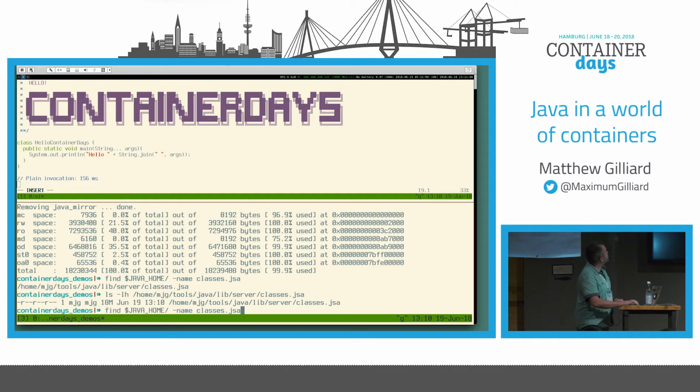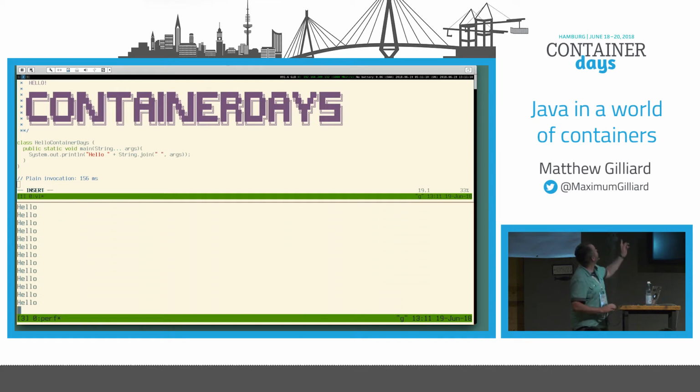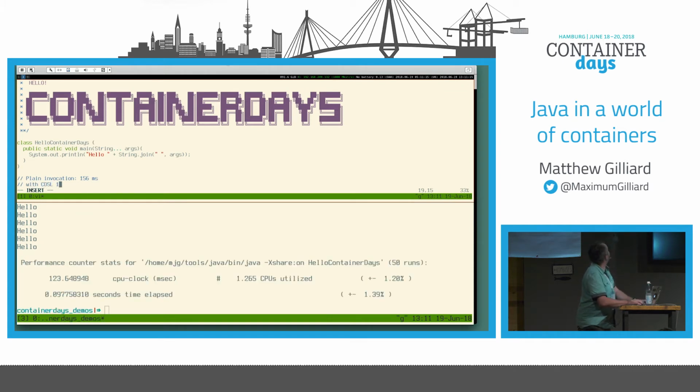Okay, anyway, to use it, I'm going to run the same command as I did before, but just after the Java -Xshare, not dump, on, in this case, to use it, right? Off it goes. So up here with CDS, 123 milliseconds. So just by creating that small cache file and using it, we've saved around 30 milliseconds, around a fifth of the startup time. Okay, and it was dead easy to do, and it's worked for like a decade and a half. So there's really like no reason not to do that.